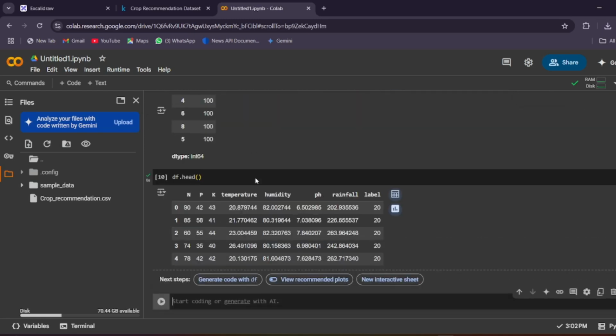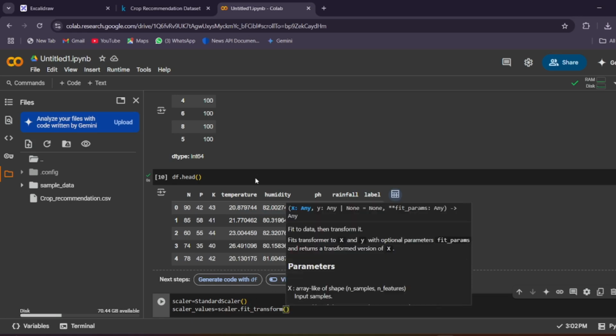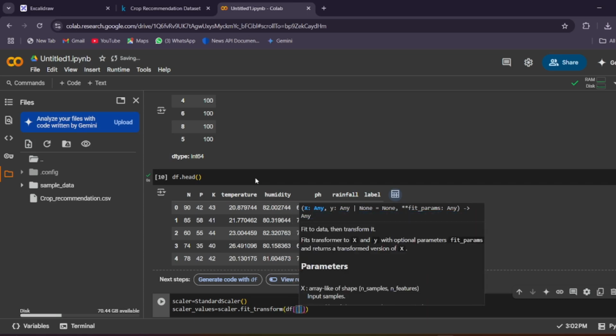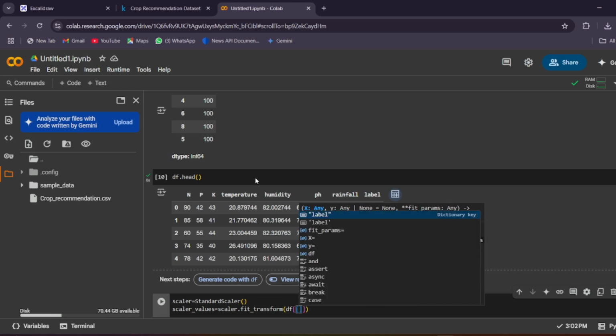Okay, let's get down. Take a variable scaler, the standard scaler function, and now scaler values. This will keep all the scaled values of the features like temperature, humidity, and all. Fit transform. What was it? The data frame, and in this we have multiple features, that's why we have to take an array.